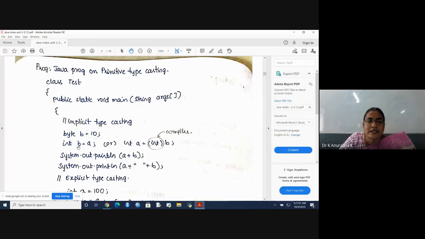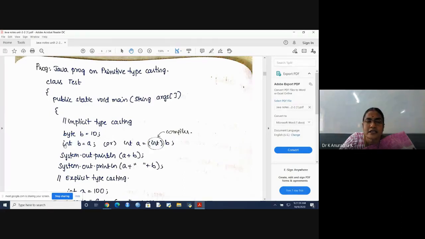Means if you write int a is equal to b, then the compiler will automatically add this typecasting. You know parenthesis is the cast operator. Whatever data type is on the left hand side, typecasting is always done with respect to the left hand side data type. What is the left hand side data type? Int. That's why here the typecasting is done with int data type, and it is provided by the compiler during the compilation time.